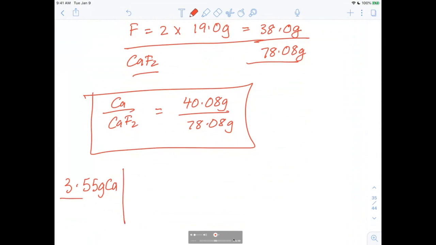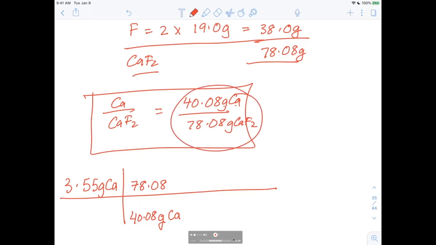So we're converting this to figure out grams of calcium fluoride. So whatever number I put down here, the unit has to be grams of calcium. This is a conversion. I only have one conversion here, right? You can say calcium fluoride to follow along, okay? So grams of calcium would be the top number, 40.08. Bottom number becomes the top number here. You have to flip it over, 78.08. These ratios here are a combo. They can go together if necessary, if they serve the purpose, or they can even be split apart.